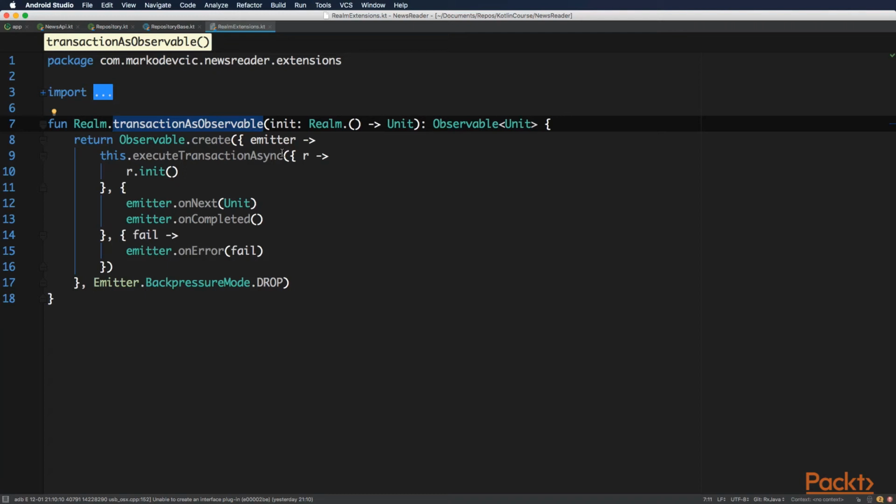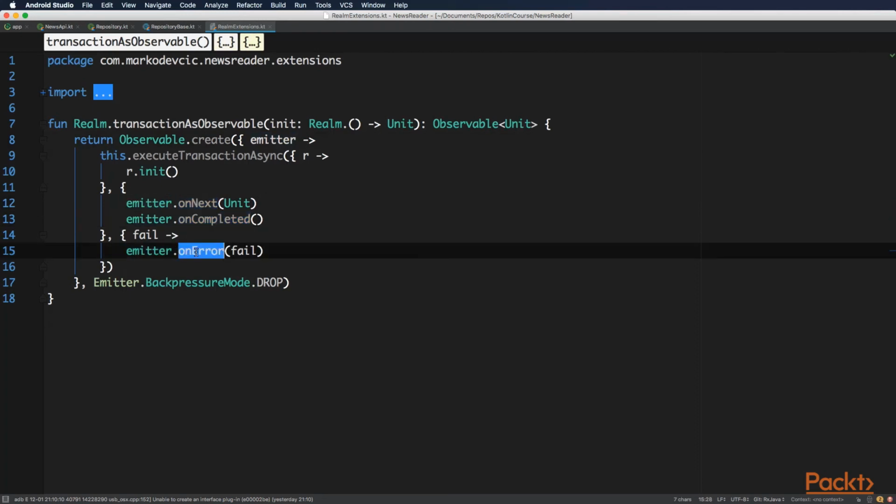And there is also a function for manual creating of observables, and this one gives you full control over the reactive stream. And this is great for adapting callback style APIs to reactive streams, and that is the create function on the Observable class. And this one accepts an emitter object, and with this emitter object you then control the reactive stream by calling its onNext, onCompleted, or onError methods. And that's exactly what we do here.